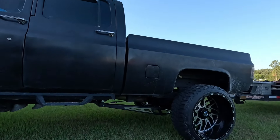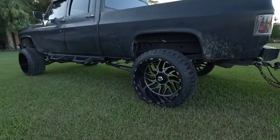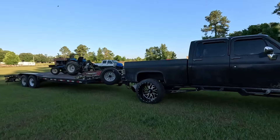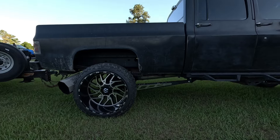Look at them ladder bars — come on, tell me those ain't all right. You can't. They came out good. Look — bought some tractors, maybe you already watched that video. Future video maybe? I'm getting these videos mixed up — I don't know how all these YouTubers do it, but I'm learning. Thank you guys for watching, subscribing, liking, and commenting — I really do appreciate that stuff. Look at it — I mean it's just... sexy.